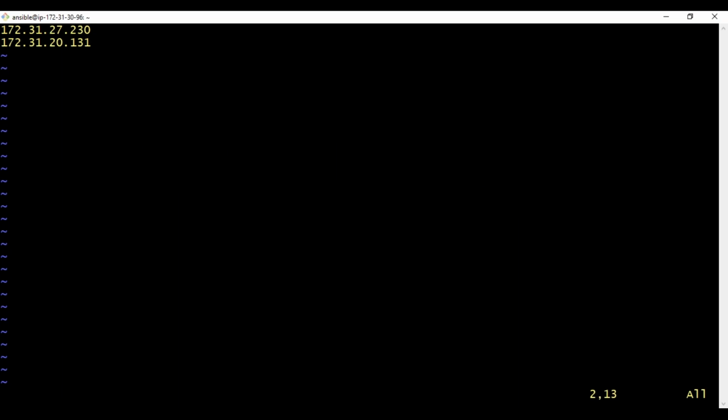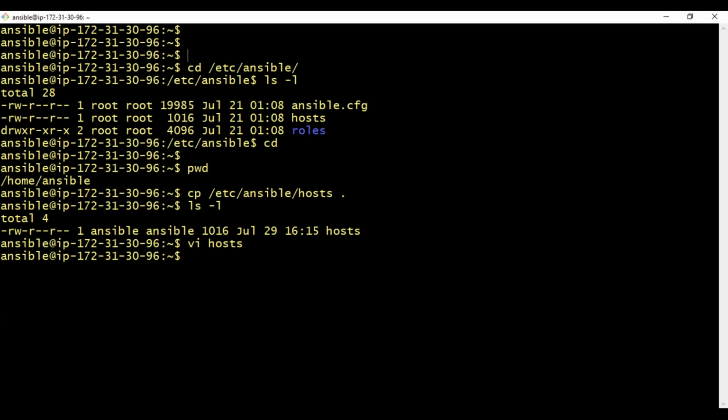Whatever it is, you just mention all the IP addresses of the target systems. Right now we have only two target systems, but in real time if you have 100 servers, mention all 100 server IP addresses in this file. If you have 1000, you have to mention everything within this file accordingly, so that Ansible recognizes this file by default. We will give this file as information to it. Now it will ensure that it implements the changes accordingly, right? Once you have the inventory ready, team, we are ready and set to implement the changes using the Ansible tool.